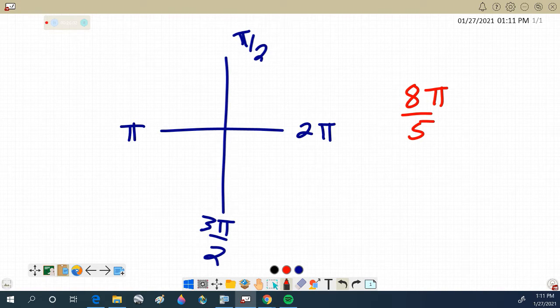Quadrant 5? It's going to be right there. It's more than 1 and smaller than 2, but it's closer to 2 than it is to 1. Okay? Can you tell me another angle that lands in the same place? Well, I just need to add a full circle to it. What is a full circle in fifths?